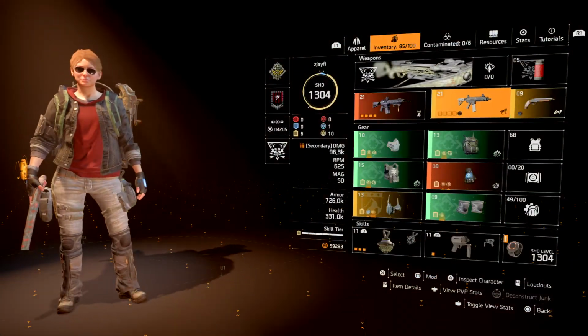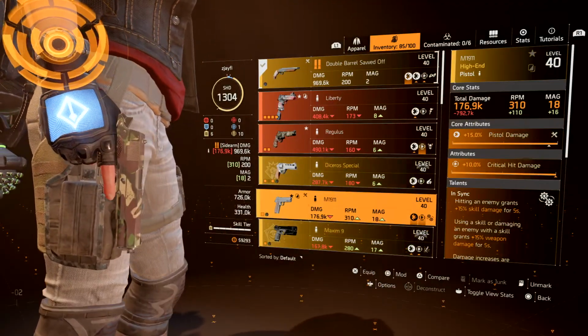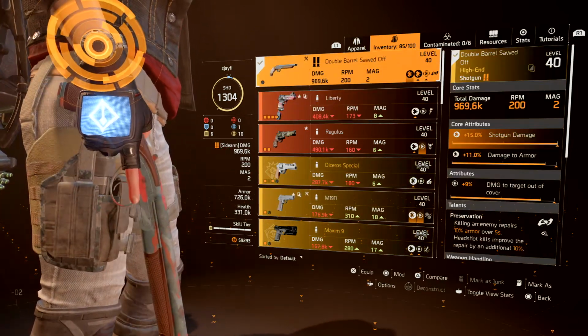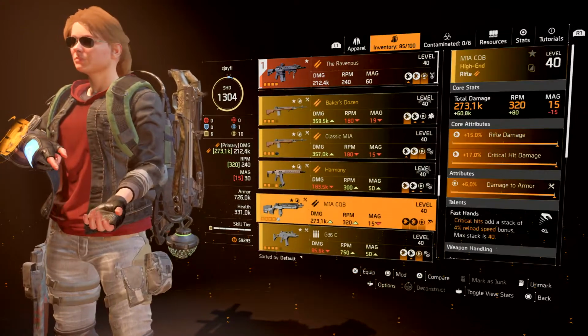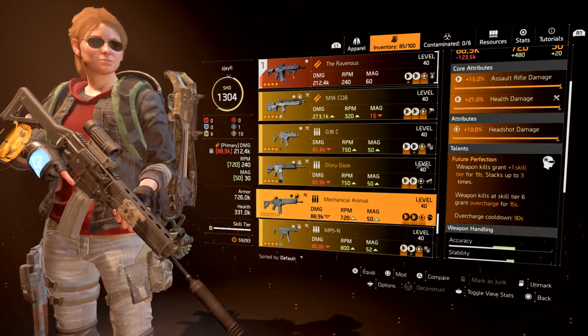That's it. Finally, weapons. I've been into these 1911s. I don't know why, but In Sync doesn't really work with what we're trying to do, so I'm just going with the classic double barrel Preservation. You're never going to use it anyway. For our primary, Mechanical Animal. It'll overcharge your skills so you get them back when you get a kill.